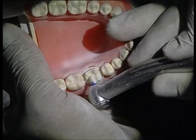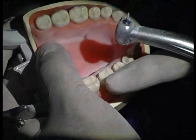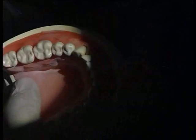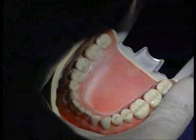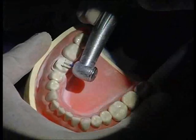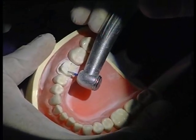Always follow the inclines that are already presented by the tooth. Suppose this was a patient who used to clench — his inclines are flattened out — so you will simply follow the same incline; you will not create a cusp tip. Just follow the incline that the tooth automatically gives you. You will do the same thing for the lingual. For the lingual, understand that because this is a non-functional cusp you do not need as much occlusal reduction — comparatively less than the buccal — but again the same principle: one cusp at a time.